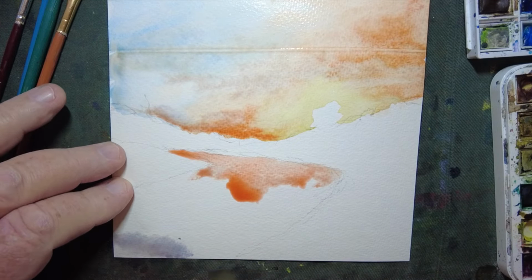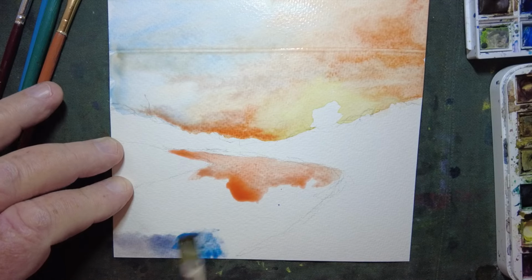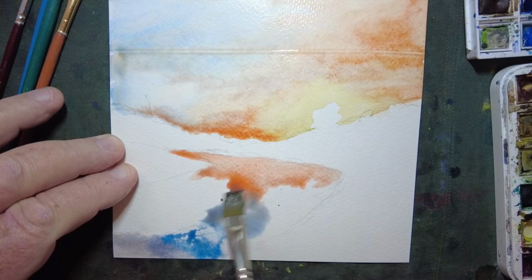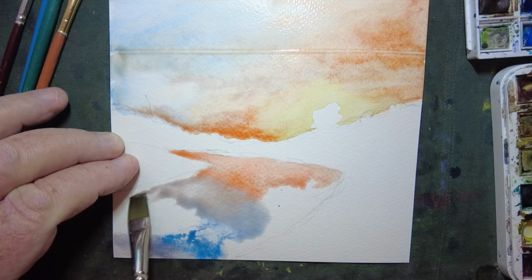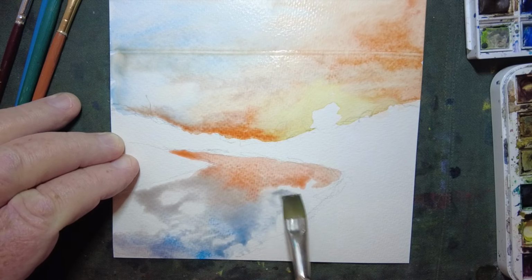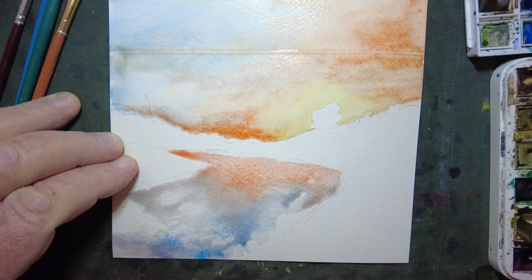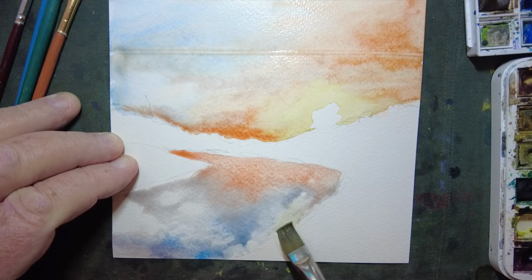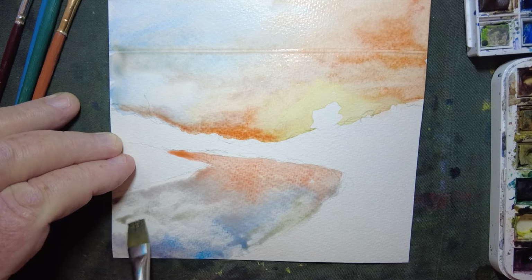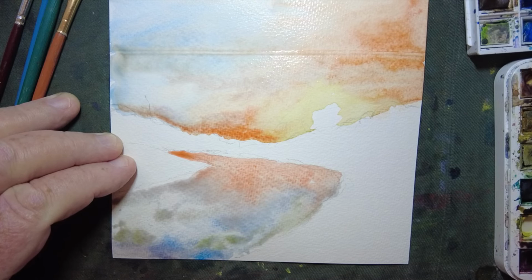So right now, all I'm trying to do with the water is kind of let the watercolor do its thing. Let it kind of dry. And just like one of the other bodies of water that I painted, it looks dark when it's up against the white, but it'll look light up against the dark. And that's what I want. So, just letting it do its thing here. And then I'll add the reflections in it. Yeah, so I'm not rushing. No, not rushing at all.